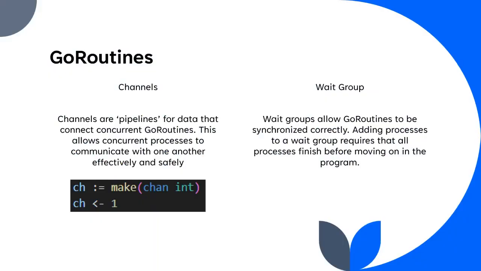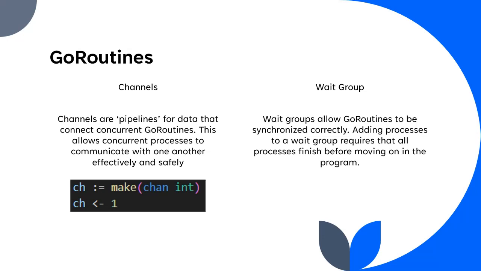Channels are a safe way for Go routines to communicate and coordinate with one another. Data can be safely sent and received between subprocesses. Wait groups are a synchronization primitive that wait for a series of Go routines to finish before proceeding with the primary process. This allows for multiple Go routines to run at one time and takes care of all synchronization between channels and memory behind the scenes.